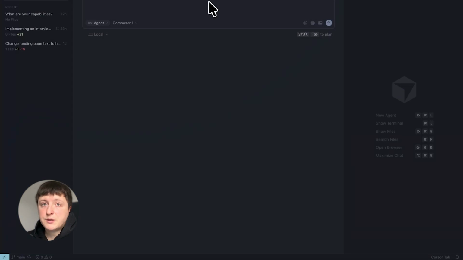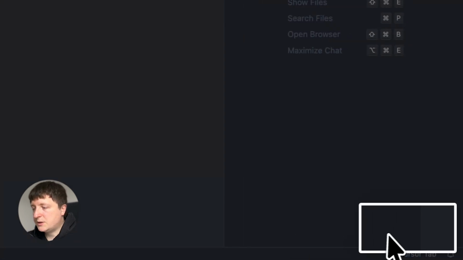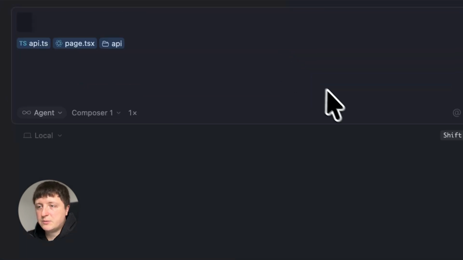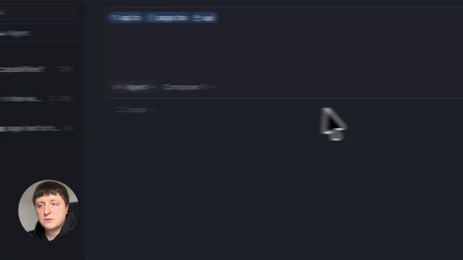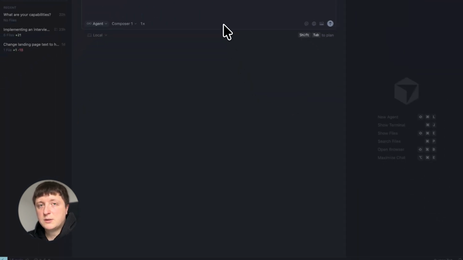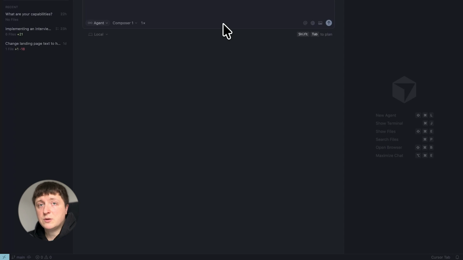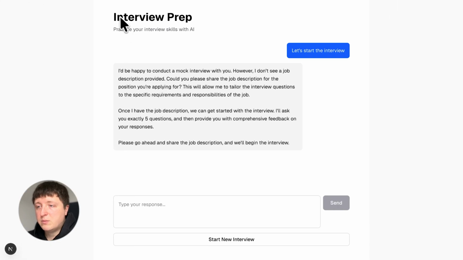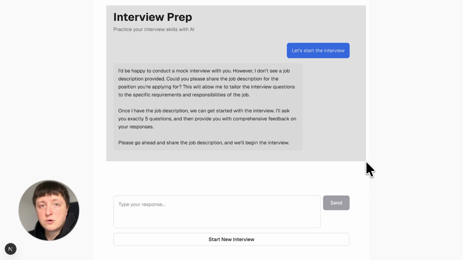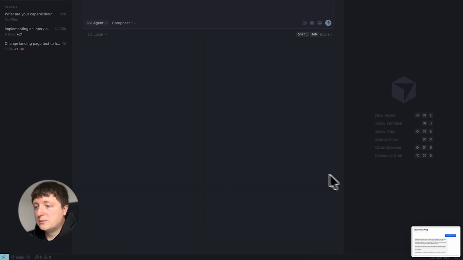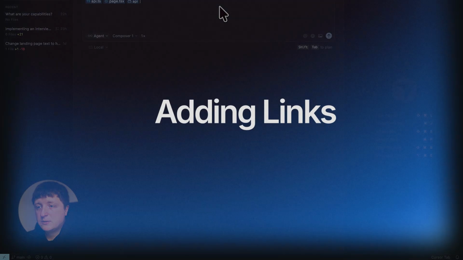Another two important things you can include in context of your agent are images and links. So if you want to include images, usually you can just drag and drop. So for example, if you have a screenshot on Mac, then you can see this screenshot appears here, then you can just drag and drop it here. It's quite useful to add screenshots when you work with some web development or mobile development, or you have a UI. Feel free to go to your website, make a screenshot of what doesn't work or what you want to improve, go to Cursor, and then just drag and drop it.